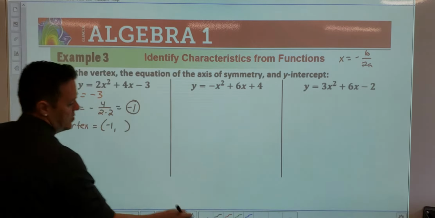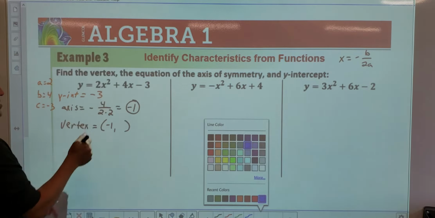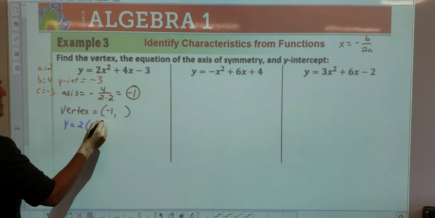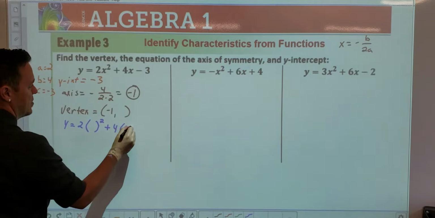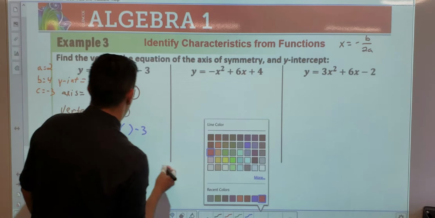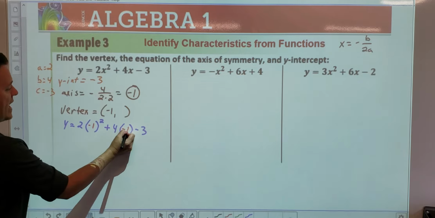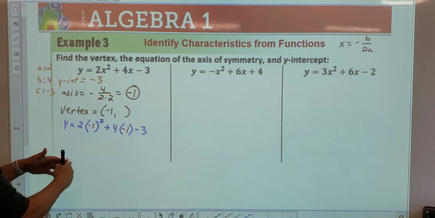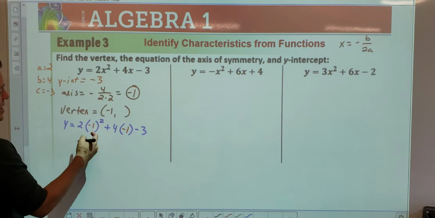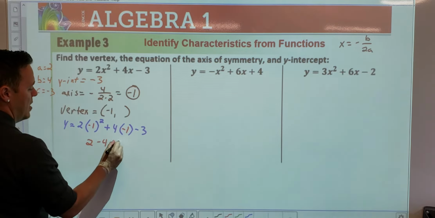we just don't know what this value is, so we have to find the y value. How do you do that? You plug this number into the original equation. So we have y equals 2 bracket squared plus 4 bracket, minus 3. The brackets represent the letter x, and we fill in the number we want, which is -1. So we're finding what y is where x is -1. Then you just do the math: -1 squared is a positive, so 2 times 1 is 2, and then 4 times -1 is -4, minus 3.